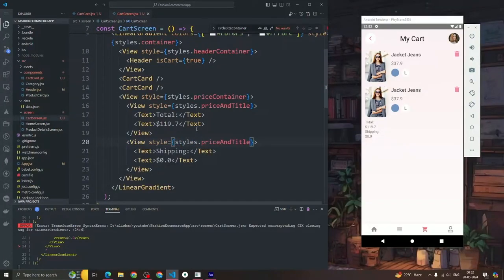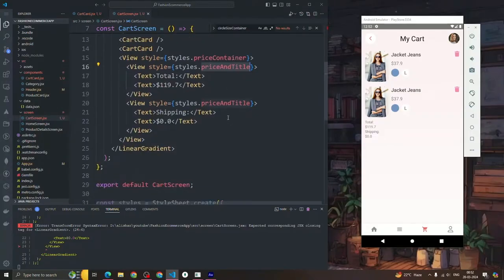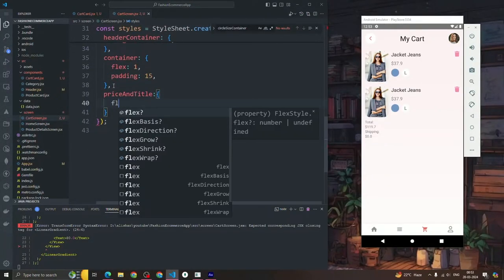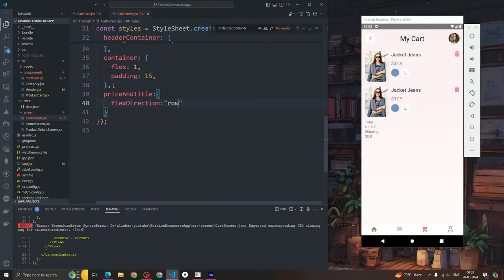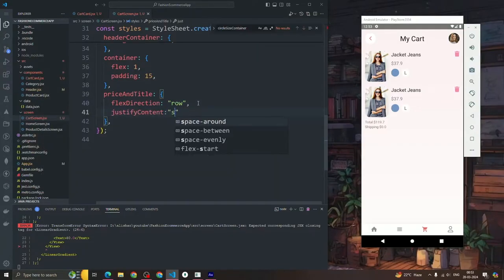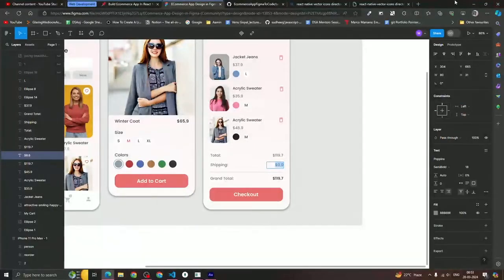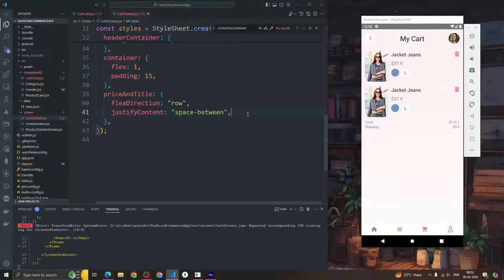Now what I'm going to do is write flex direction as row, and justify content will be space between. And we're going to have some margin horizontal as well. Margin horizontal is going to be 20.